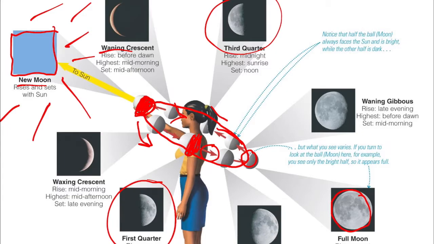Okay. One weird thing about the terminology is the idea of a quarter. Now you think about a quarter. Well, a quarter makes sense as far as that you only see a quarter of the moon. Because consider that we have this section. This is the ball orientation that corresponds to a first quarter. Well, this person holding the ball can't see the side of the ball that's far from them, which was the same reason they couldn't see the illuminated side with the new moon. Thus, they couldn't see any moon at all. So in a sense, the only surface features that they're seeing represent 1/4 of the total surface of the sphere that is the moon. Hence the name, quarter moon.